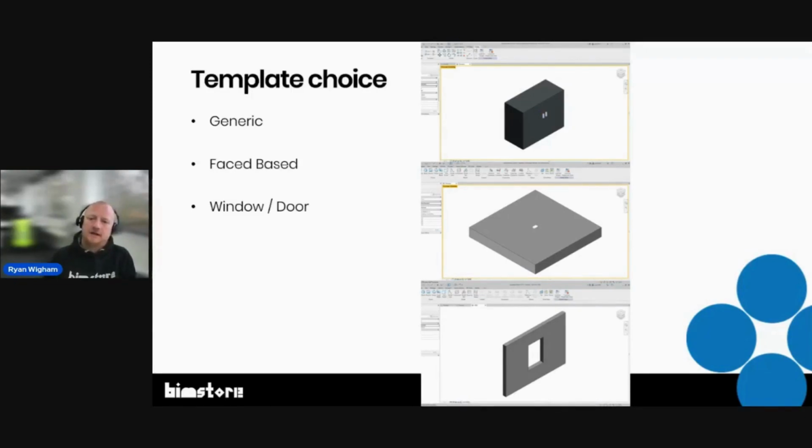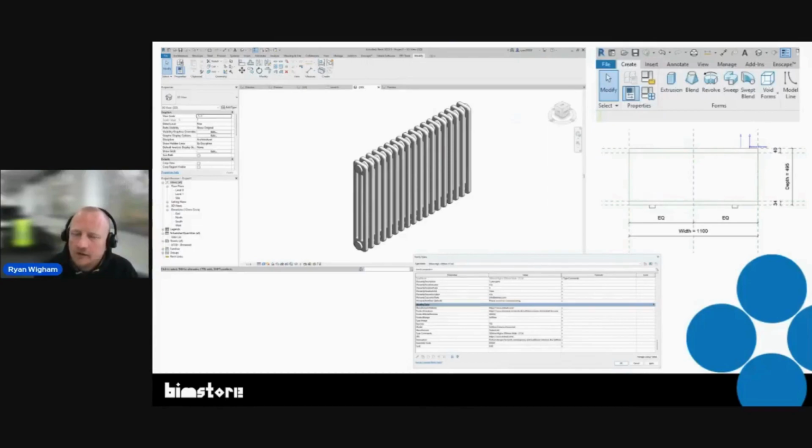So if you're making a thermostat and you just use face-based, in the family category you can change that to an electrical fixture or whatever category that product wants to be. Always try to keep the geometry simple and minimize complexity. You want it to look like the product.